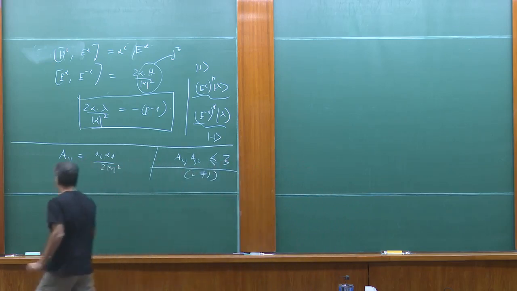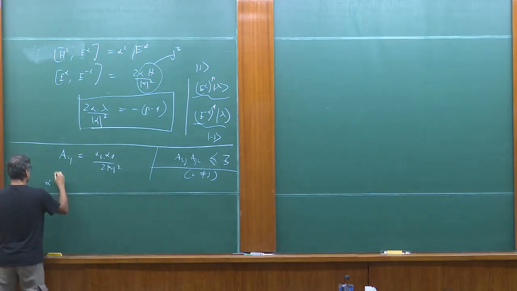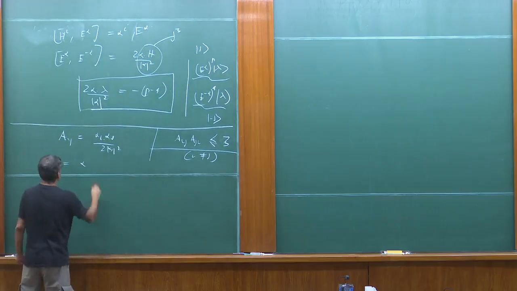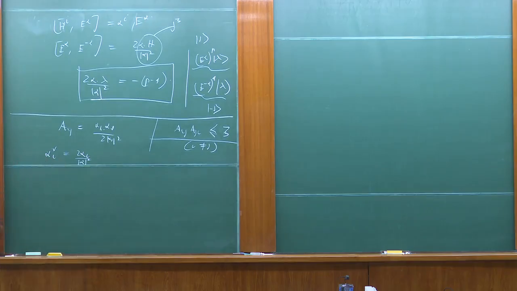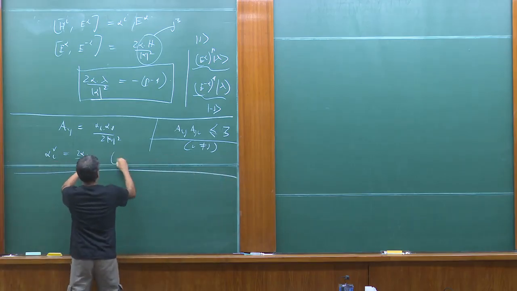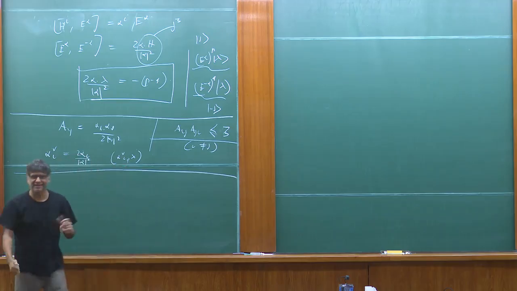We also had one more definition. I think we call it Vi, which is equal to 2 alpha i divided by mod alpha i squared. Some rescaled root, that's often a useful thing. In terms of this, the condition was that Vi dot lambda, which I sometimes write with a bracket, was equal to an integer.